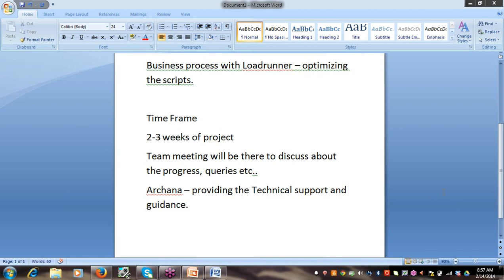Do we get Google Drive, any Teams form, test management? Yes, that would be done. Once we go with the assessment on 17th February, they will be divided into teams, and then a folder would be created where you would share all the documents and I would be reviewing them. So don't worry about that. I would let you know how we do that. What links to use to install LoadRunner and user generator?